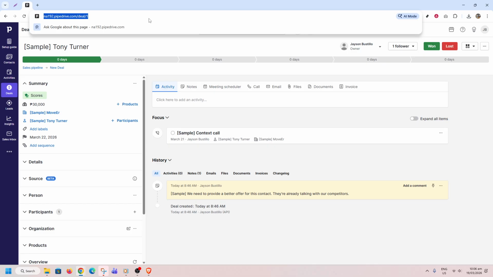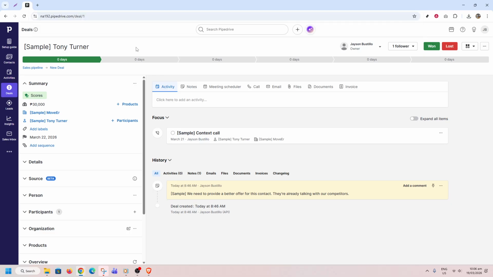Select and copy it carefully and avoid grabbing any trailing characters like slashes or query strings. If you paste it into a note or an integration setup, it should be just the digits. This is the identifier you can share with teammates, support, or automation tools when they ask for the deal's ID. And that's it. You've opened Pipedrive, signed in, gone to Deals, selected your record, and found the deal ID right in the URL.